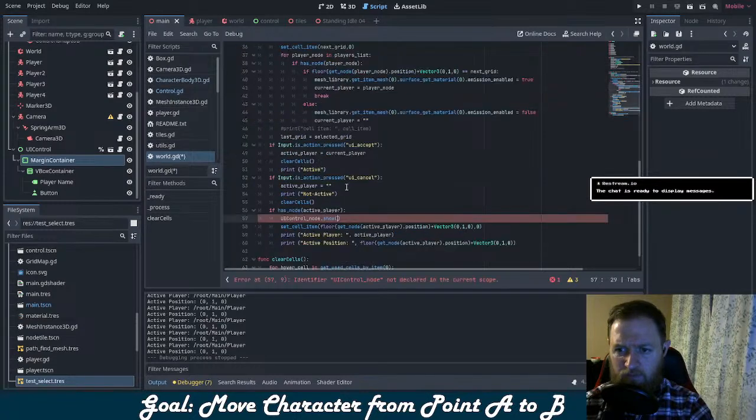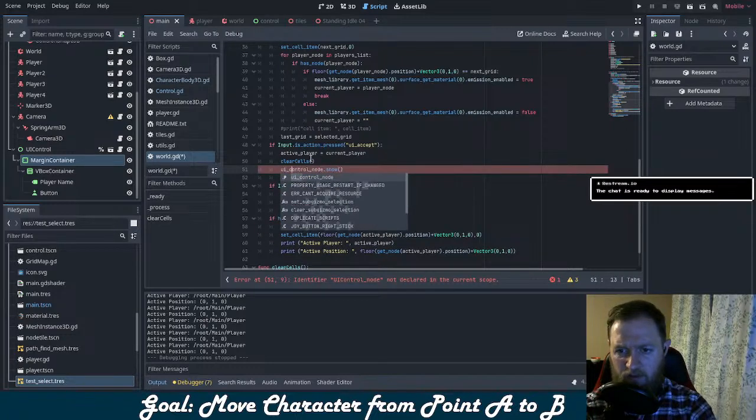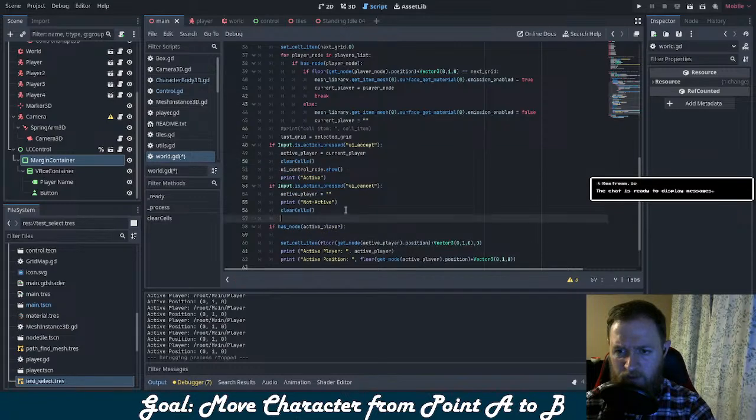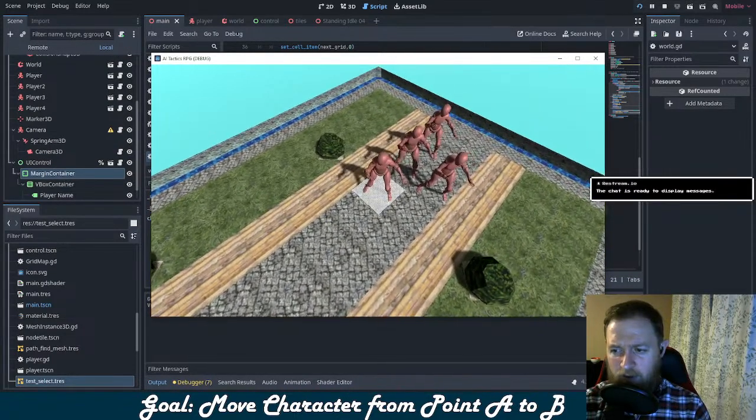And then when I do that, UI control node dot show. And then when I cancel, UI control node dot hide. Okay. Not quite there. Okay. But I think this would probably work.